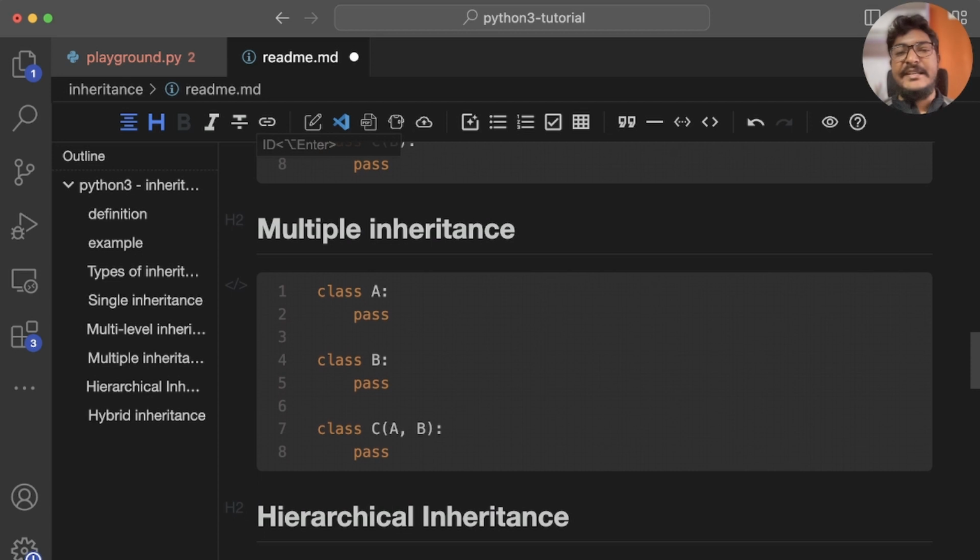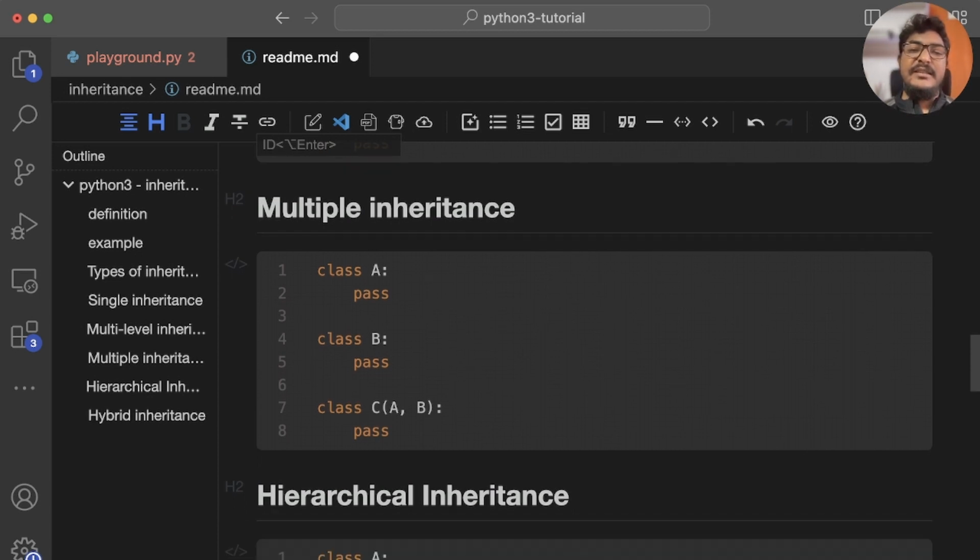Let's look at multiple inheritance. We have class A and class B as base classes or parent classes, and then we have a child class, that is class C, that is inheriting class A comma class B. So this is how we write the syntax in order to inherit multiple classes. We can also have four classes inherited to the child class.